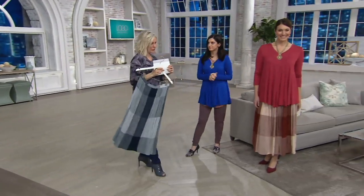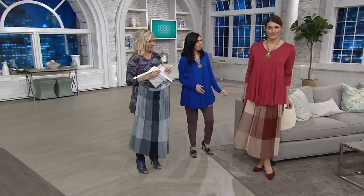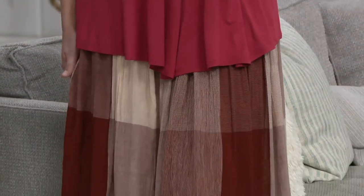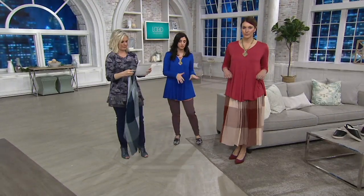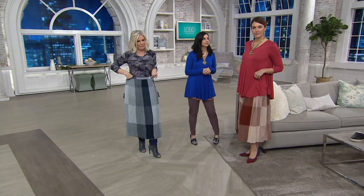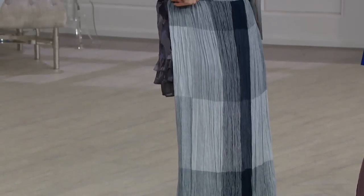This one is hand wash but then you can tumble dry it. You can see the length on this — Bonnie is five-nine, and you can see it's like mid-calf, a little lower than mid-calf. So depending on your size and height, it's going to be kind of that longer length. Me at five-two and a half, I do own this — it's a couple inches longer, so closer to the ankle. But I just pull it up, and if I have it right at the natural waist you still see my ankles.